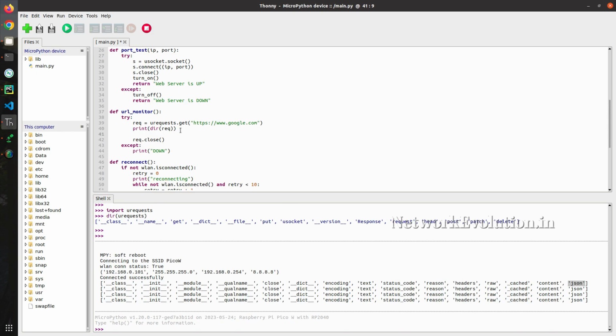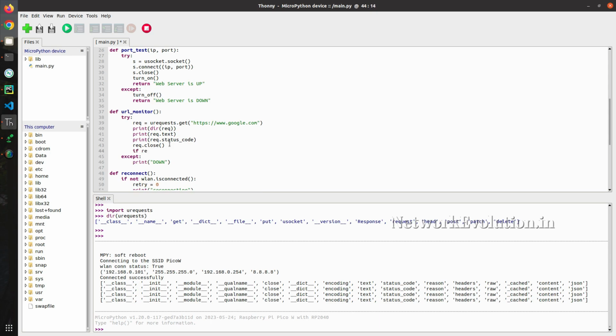Here we'll do the print of request.text, print request.status_code. If it is successful, the status code is going to be 200. We'll write a condition here.